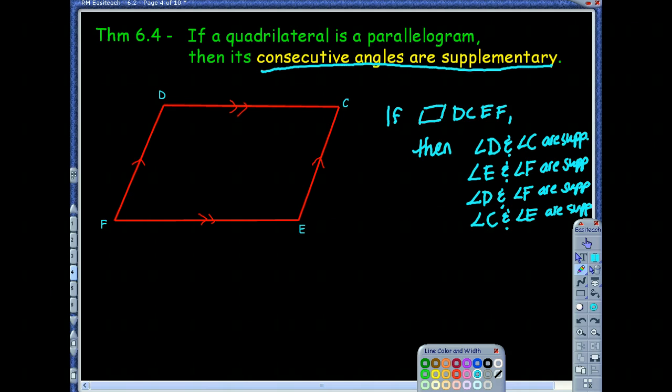And I like that you said that. You would have to first say the segments are parallel to use CIAT. Here, I just need to know it's a parallelogram. What's nice, guys, think about it: the purpose of theorems is to allow us to make shortcuts. So this allows us to jump right into this idea without proving parallel, because you already know it's a parallelogram. Just something to keep in mind there.